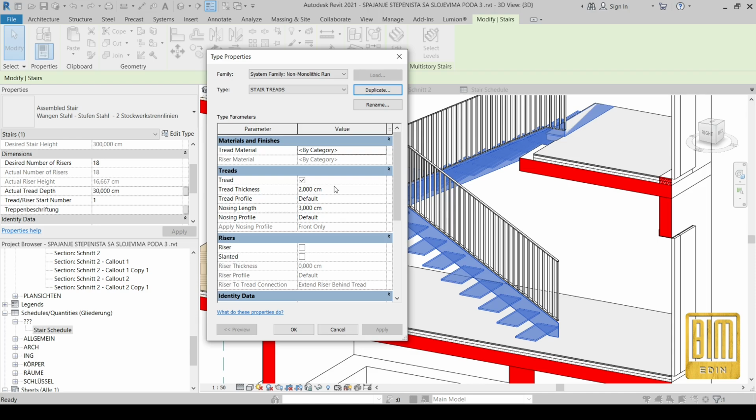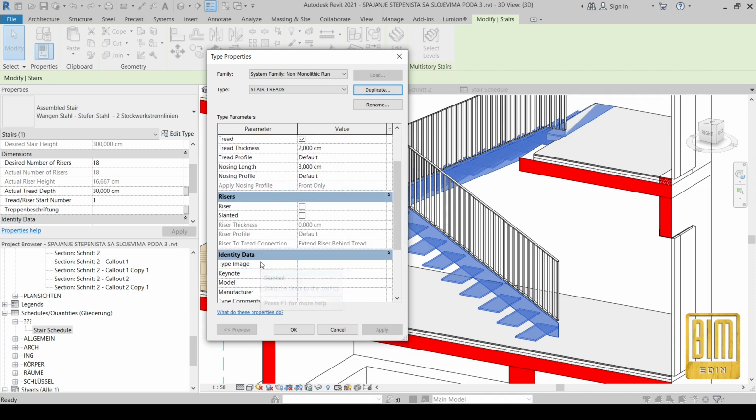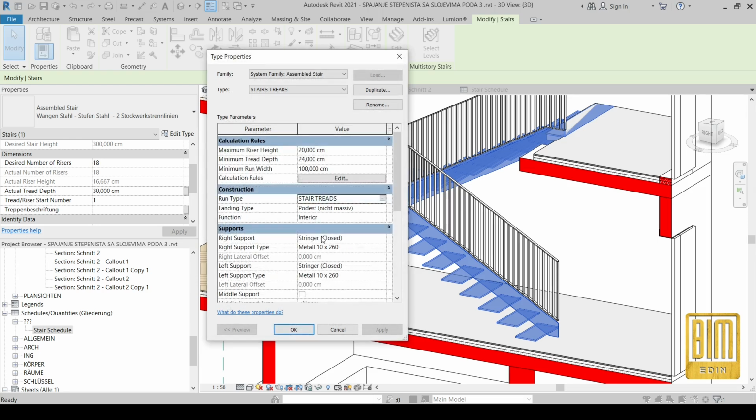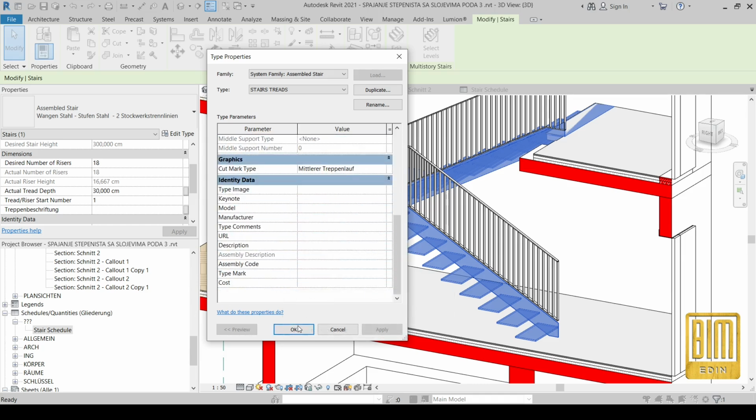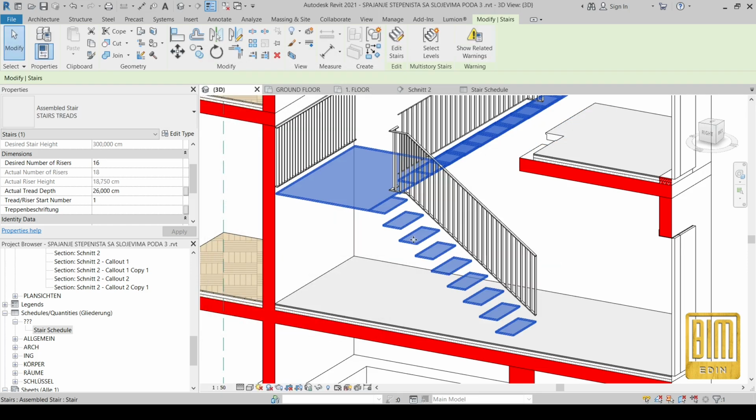All right, and from here we will select none of the supports because we don't want these supports to be visible. All right, this isn't a problem.